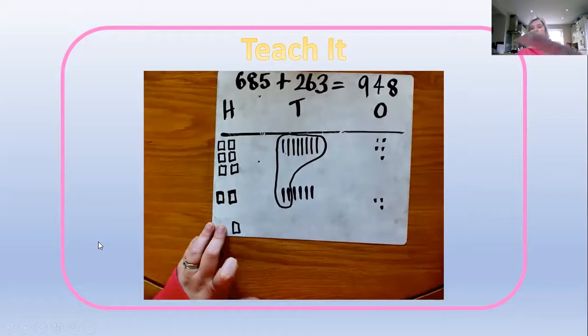Just before we go on, I want to show you how important it is to make sure you get your column in the right place and you remember to exchange. Okay, and just show you how important it is to remember that we cannot have more than 1 digit in each column. So here you can see, and I'm really hoping this comes around the right way on the video, I have done 283 plus 553.